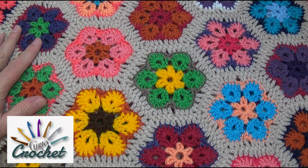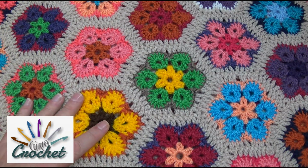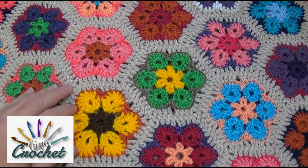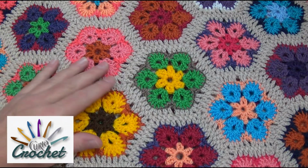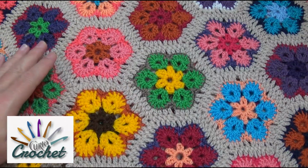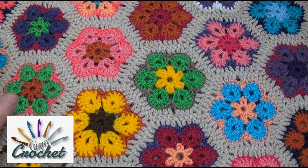In this example that I've got here, I picked the colours completely random. The only thing that I tried to do was make sure that no two were exactly the same, and I have a different colour for the centre, for the petals, as well as a different colour for the petal edges. The only thing that needs to be the same colour is your final round, and it's important that you do your final round all in the same colour, because when you come to put it together it'll look better. If you had different colours in your final round, it would look a bit of a mess when you put it together, especially from one side.